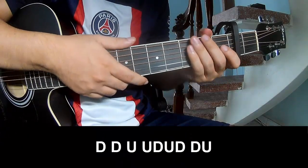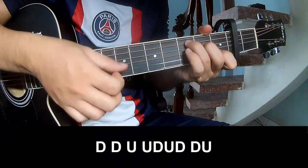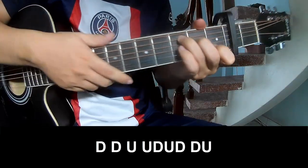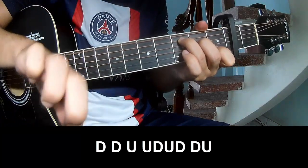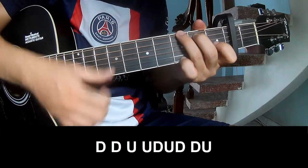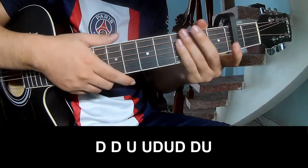The strumming pattern to play: down, down, up, up, down, down, down, down, down. Down, up, up, down, up, down, down, up, and play long.